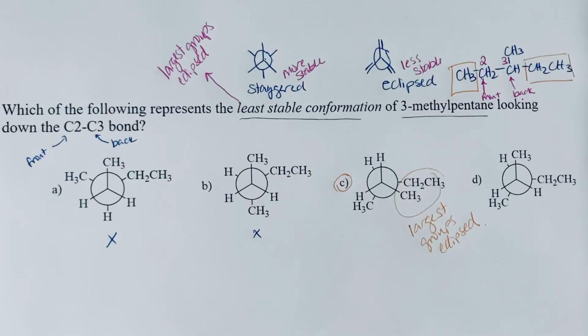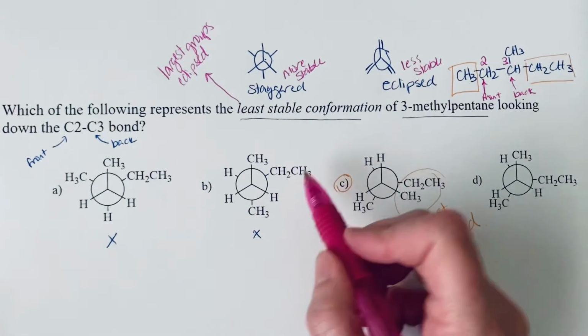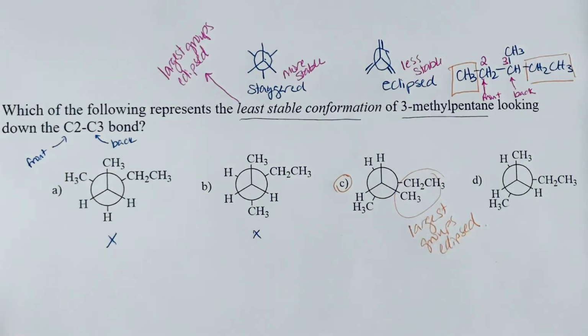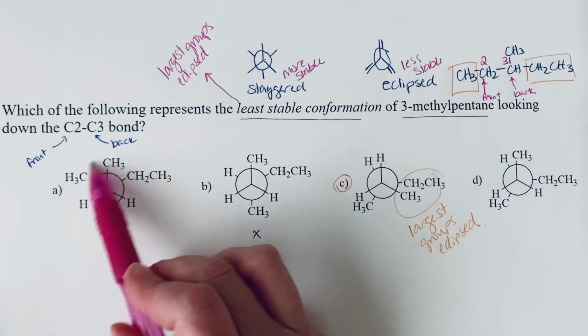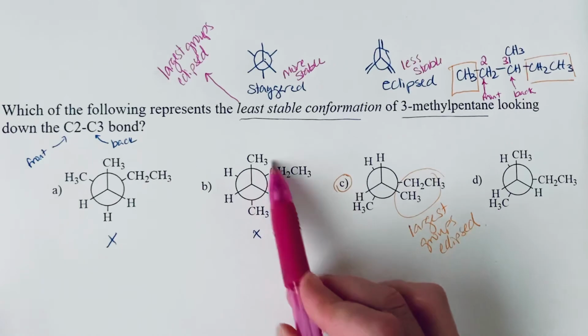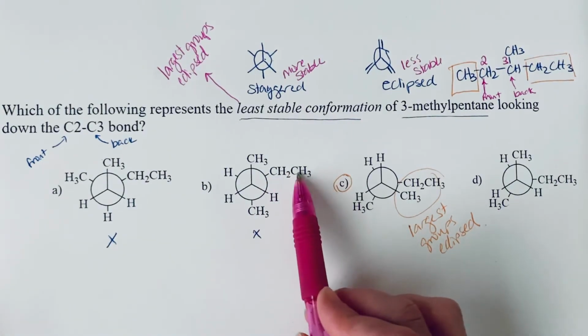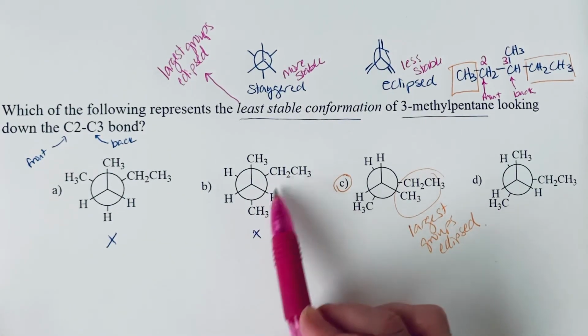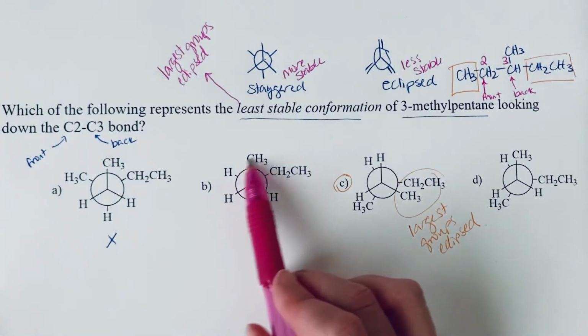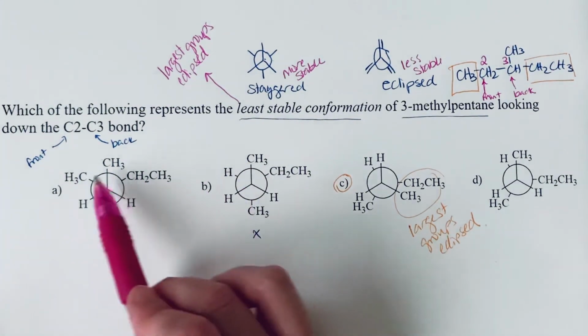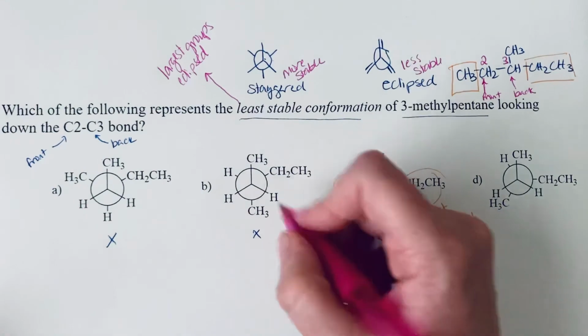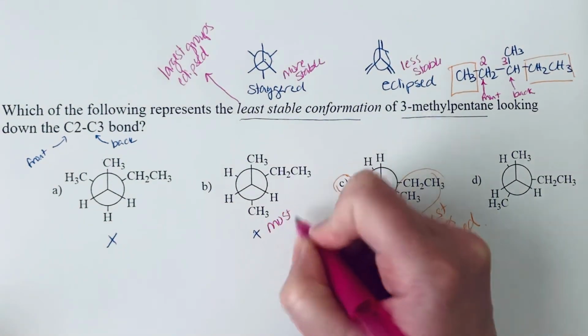Okay, and in case you're wondering, the most stable would be ones where we've got our larger groups kind of spread out as much as we can. So here we've got a lot of those gauche interactions. Here we've at least got this ethyl group not being next to, or not having all of these alkyl groups in a row, these 60-degree interactions. So this would be the most stable in case you were asked that problem.